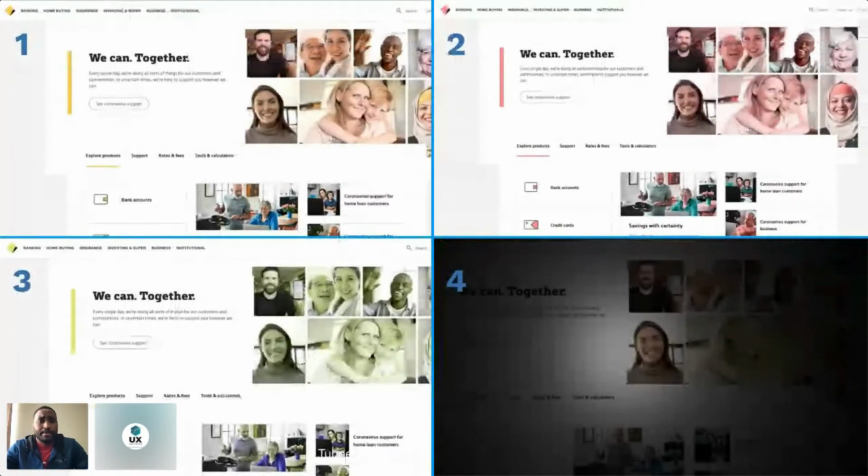So in this example image, we see three examples of color blindness. The first frame shows how normal sighted users see the screen. The second is the absence of the color green, and the third is the absence of blue. And the fourth frame shows how a person with tunnel vision sees.